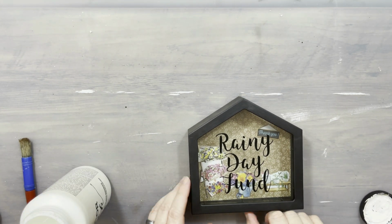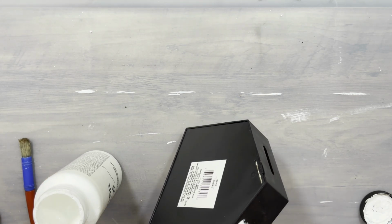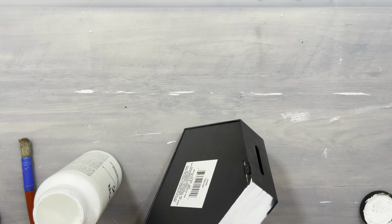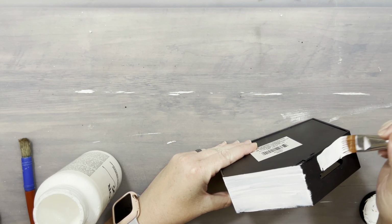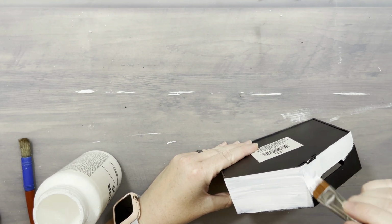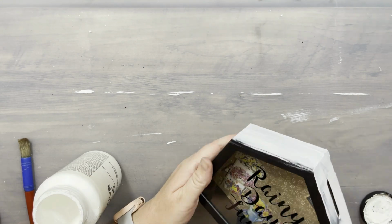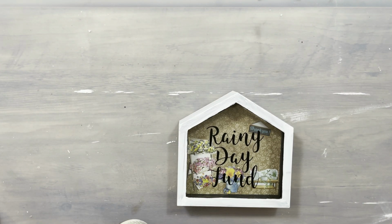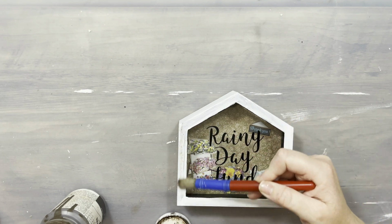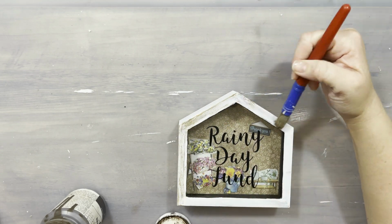Once we stick down all the stickers where we want them, we are going to go in with Adirondack white and give it a, not really even a full coat, a really messy coat all around the outside part of the house. Because I wasn't feeling the black on the outside, to be honest. I was like, well, it's not bad, but it's not really working for me on this project. It just kind of depends on what you're making, really. So we'll do that, and apparently I'm going to show quite a bit of it. There we go. And of course, next we're going in with the antique wax, and we're going to give it a really nice, dirtied up look.